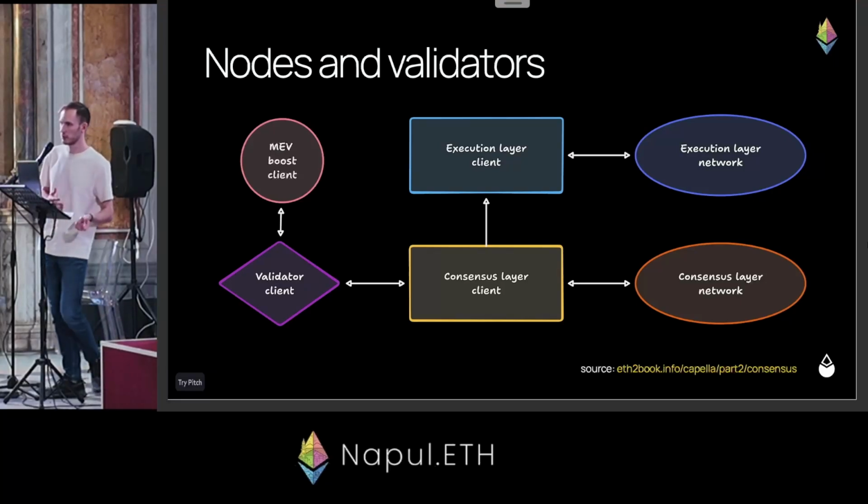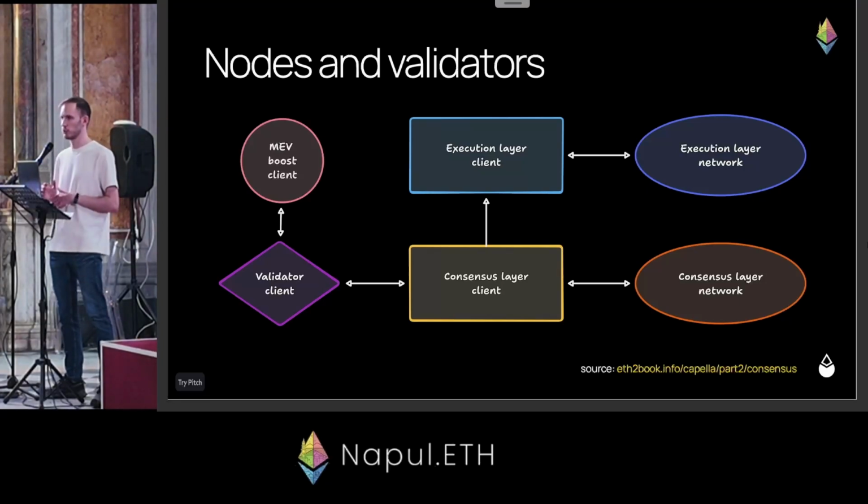The validator client itself can have additional connections to other pieces of software, for example, to block builders such as the MEV Boost client. The main intent of this software is to make more ETH from a block proposal, so you get more rewards, but about the rewards a little bit later.